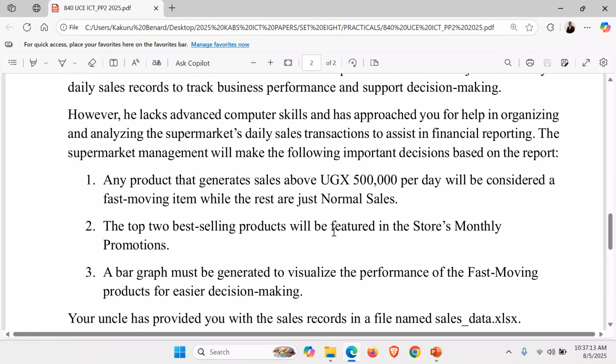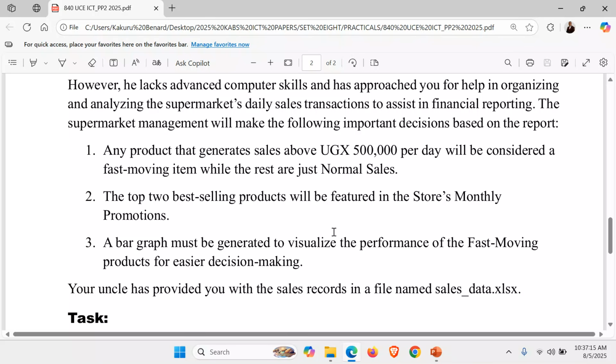1. Any product that generates sales above UGX 500,000 per day will be considered a fast-moving item, while the rest are just normal sales. Number 2, the top 2 best-selling products will be featured in the store's monthly promotions.